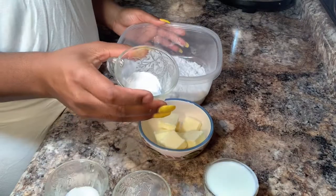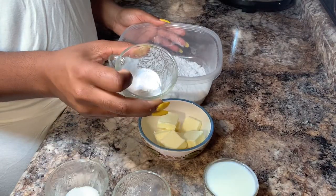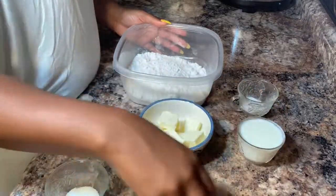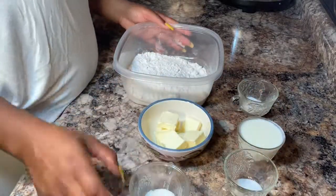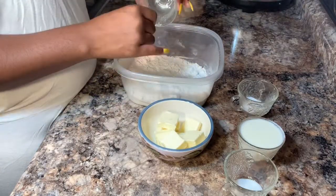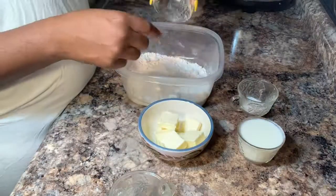So I have some unsalted butter, some baking powder, some sugar, some salt, and that's it. That's all this recipe had called for. So I'm just gonna go ahead and put all those ingredients in that bowl and whip it up.